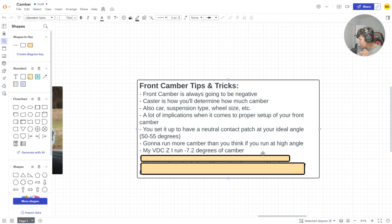Because if I have this flop over on my front leading tire, it's going to drive a little funky because the tire is rolling onto itself, instead of being flat like how a tire should be, right? That's how tires are designed. They're round on flat. Makes sense. If it's angled, it's not going to be great.